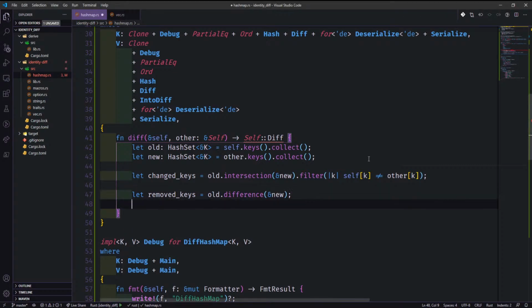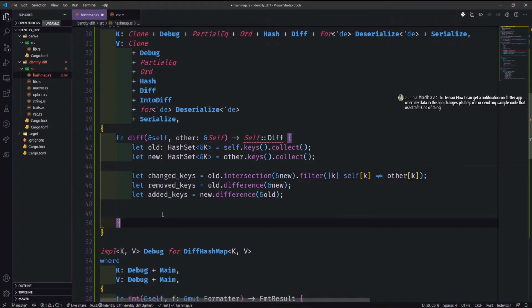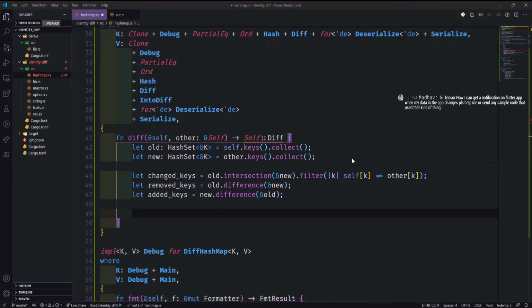Then for added, we can do new difference on old. All right, that gives us all of our values, or all of our keys rather. And we can create a vector of inner value.